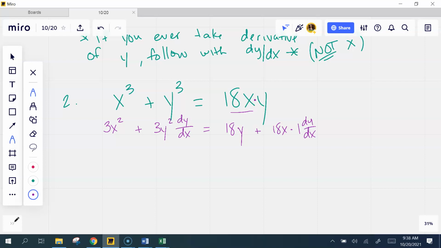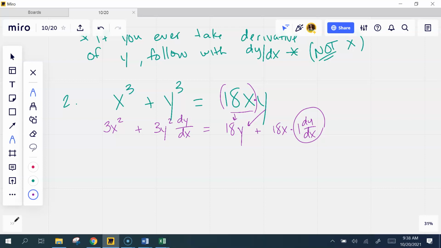Only when you take the derivative. Right? Hold on. How did you know when to get the... wait. Oh, derivative of the first times the second, and then the first times the derivative of the second. This is the only time I took the derivative of y, because that's y. Right.